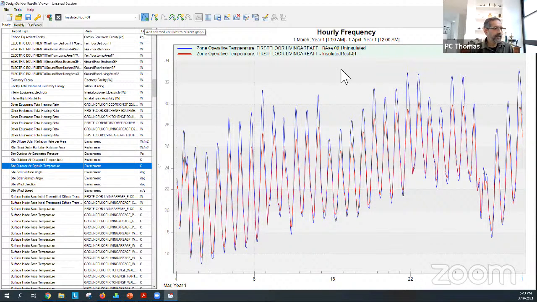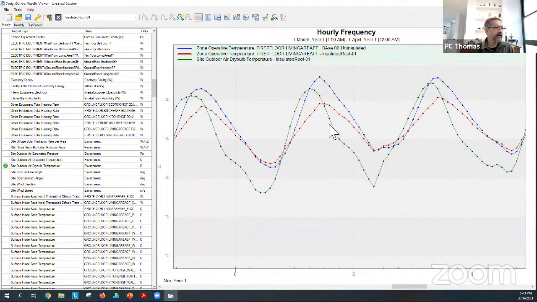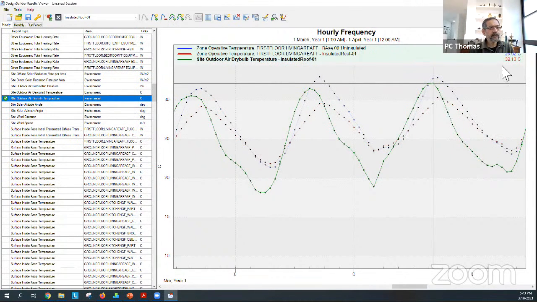Okay. So let's pick a hot day. The hottest day is around here. So I'm going to pick these 2 days up over here, and now you can see what's going on. On the hottest day, the outside temperature got to 32 degrees, 32.13, you can see here. And the operative temperature inside the uninsulated room was 32.6, so slightly higher than the maximum outside temperature. So you're feeling even hotter than outside.